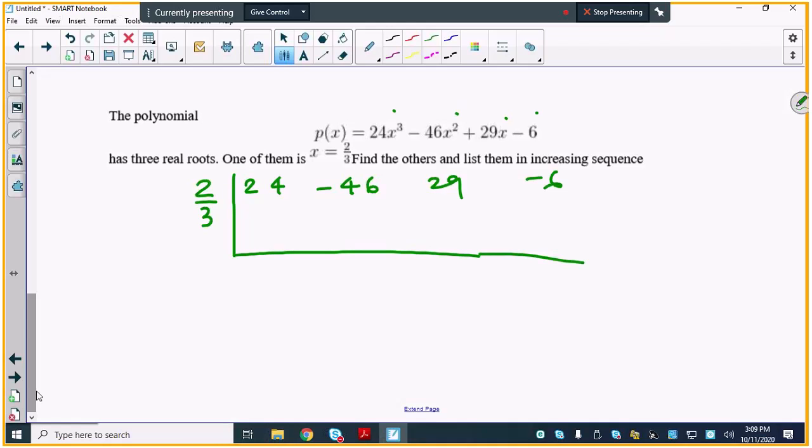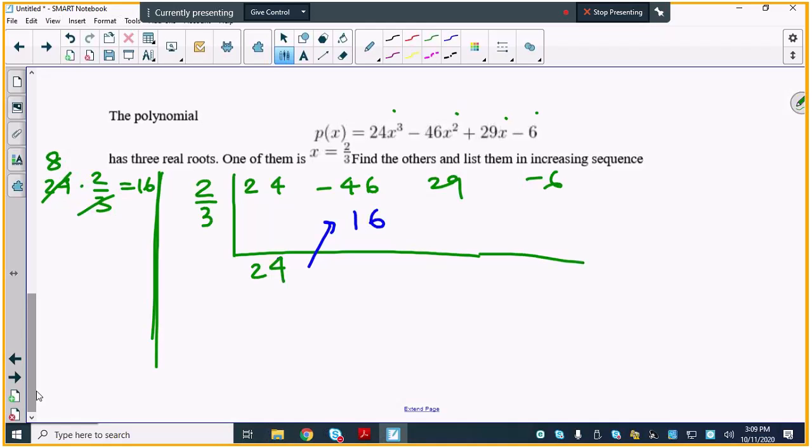So let's see what we get. First doesn't change, and then I'm going to multiply 2/3 with it. So if I multiply 2/3, remember 3 cancels 24 gives you 8. 2 times 8 is 16. In fact, let me do it one more time because I want to keep this 24 over here, and I will do the calculation separately. So first is 24 times 2/3. 3 divides 24 gives you 8, so you get 16. That goes up. Well, now I add them and I get negative 30.